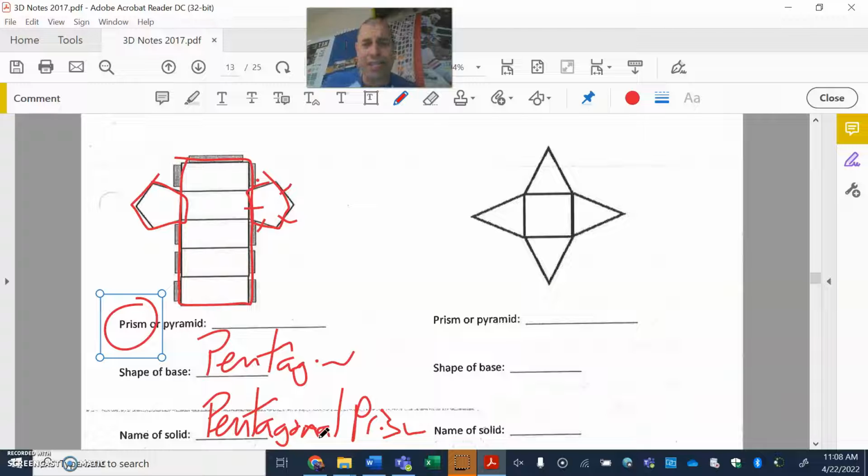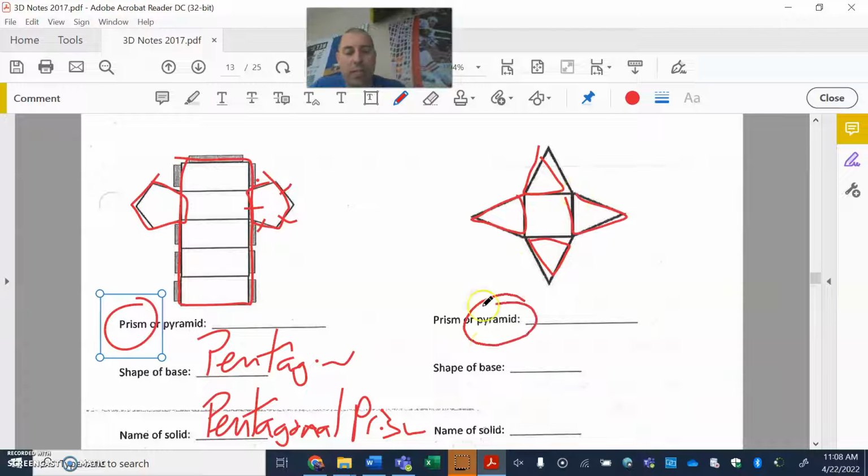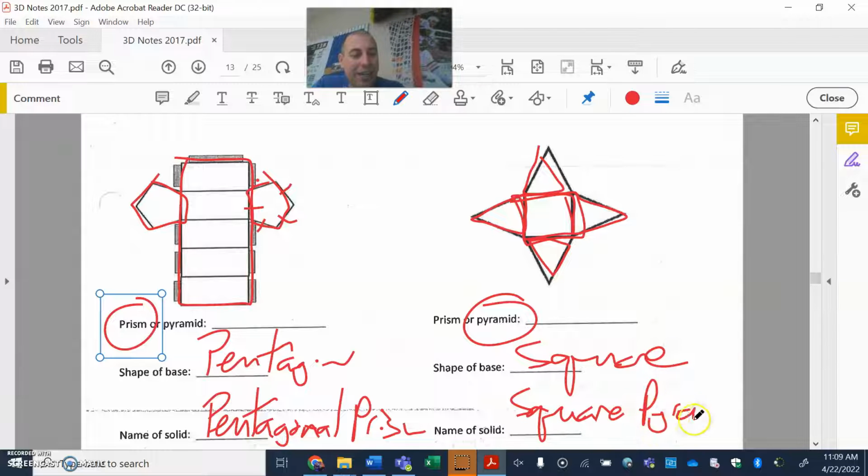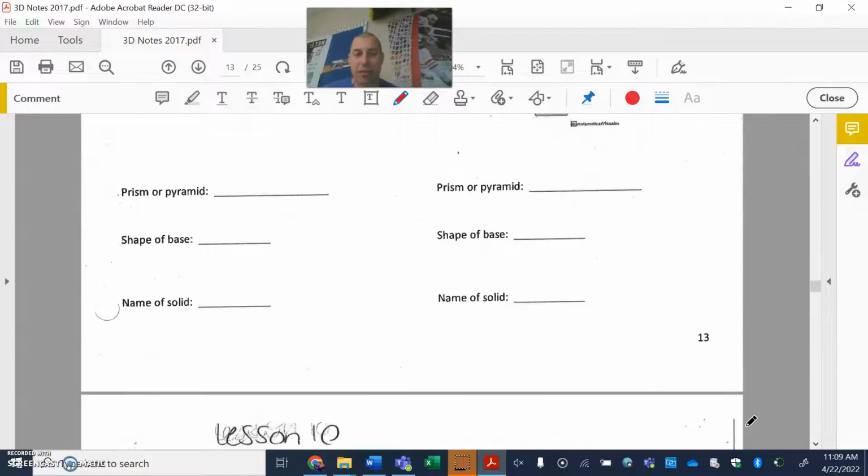And then let's look off to the right-hand side. Here, we don't have lots of rectangles. We've got lots of triangles, and you can see them here. Because we've got all those triangles, that's what makes it a pyramid. If you fold it up, they're all going to meet at the points, and there are going to be triangles wrapping around it. We still need the shape of the base. That's the guy in the middle here, which is a square. So we can put the two together: this is a square pyramid. And that's how we go about naming our three-dimensional shapes.